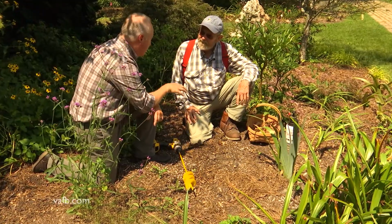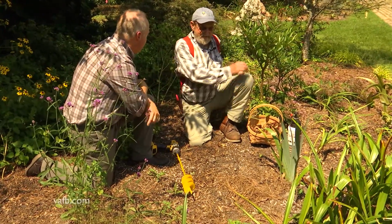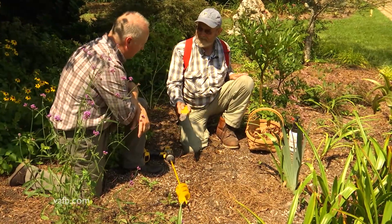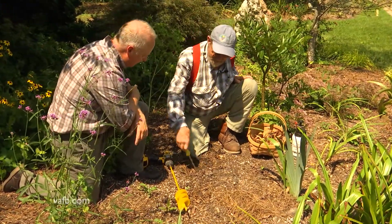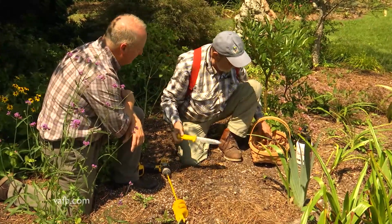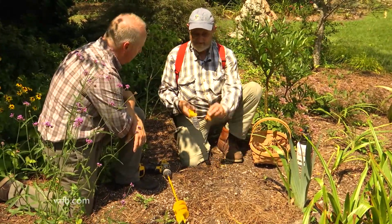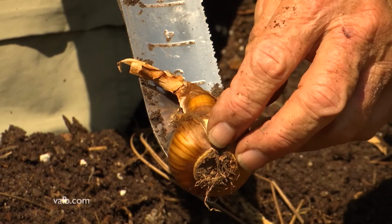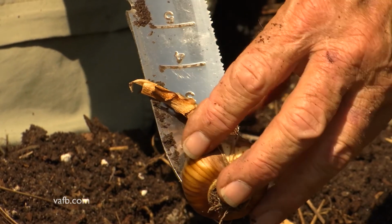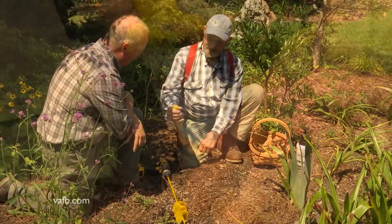And show me the best way that you like to plant. Well, Chris, I like using a good old soil knife. Instead of digging holes this way, I treat it like a dagger. And the bulbs basically go 3 times their height deep. So that's about 2 inches tall, so 3 times the height would be 6 inches.